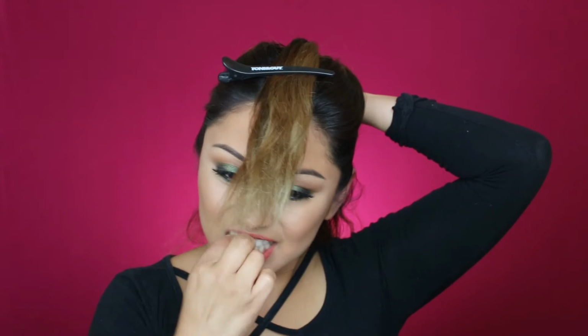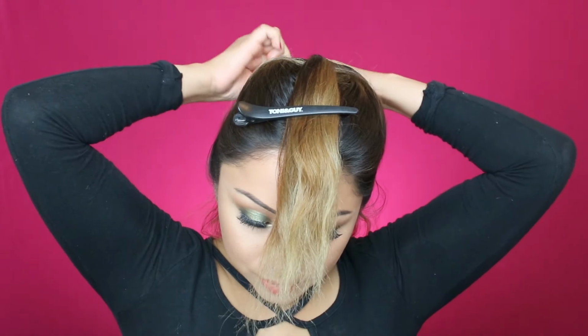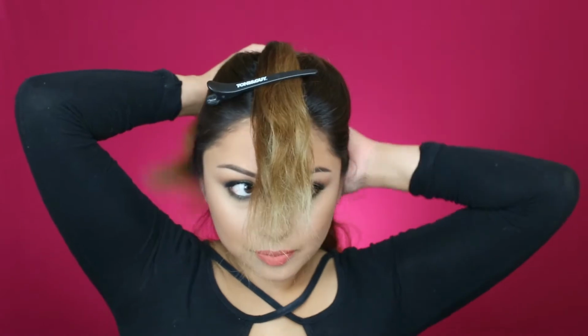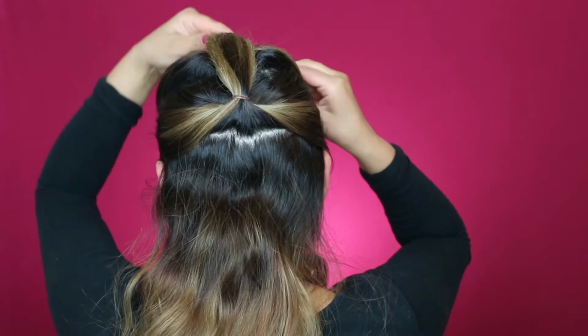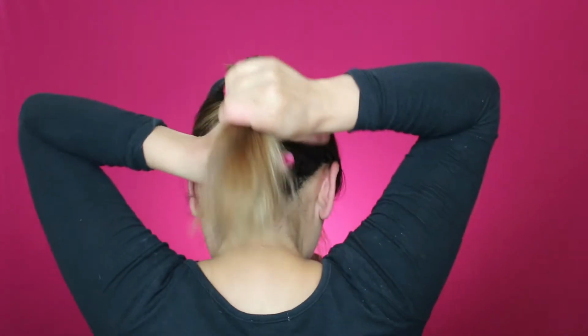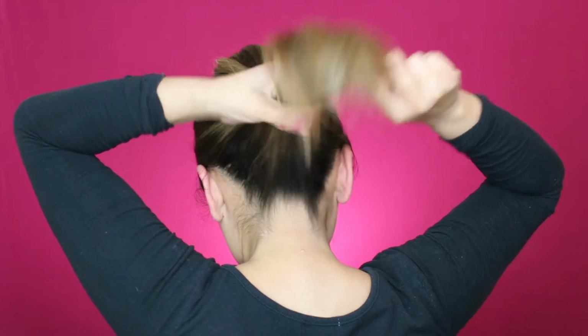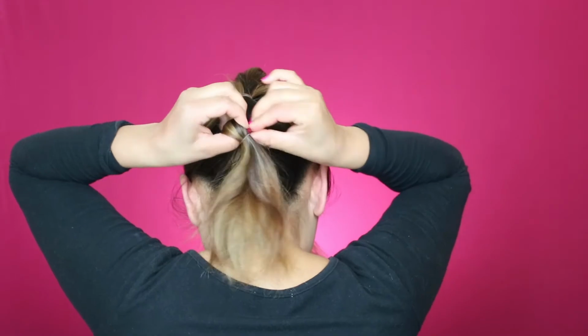All I'm going to be doing is just using a shaping brush to smooth out the hairs and tying it back as I did with the one before. So it should look like this now, and just clip that forward and repeat once again. With this bottom part, I have a lot of baby hairs, so I'm using the same shaping brush to smooth out the hairs and just tying it back.